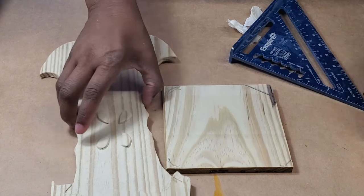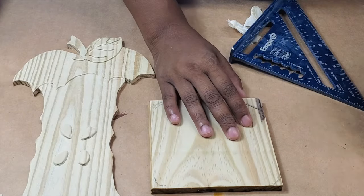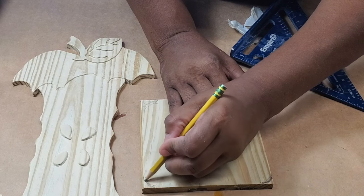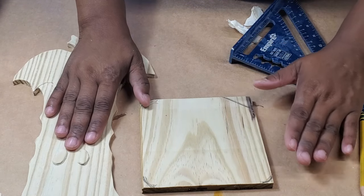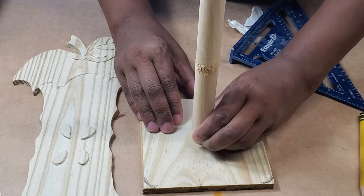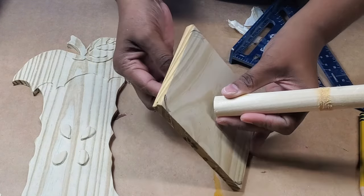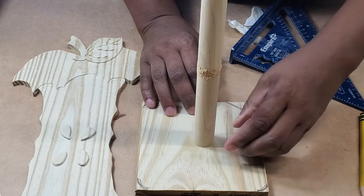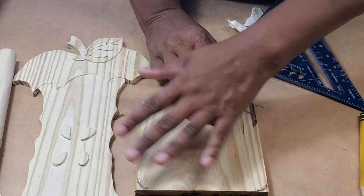I'm cutting off a corner so that the apple will sit against it like this. On the other three corners I'm going to cut off a curve — curve, curve — so they're not pointed. Then I'm going to glue this apple to this base and glue the stick to the middle. If I had used the full thickness of the wood and was using this in the kitchen, I'd probably run a screw up from the base through into the dowel, but I don't think my project is that serious for use in the workshop, so I'm just going to glue it on.